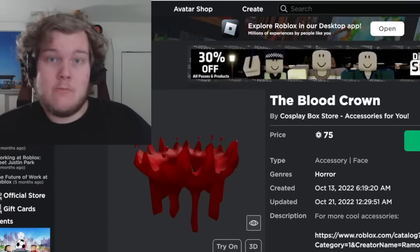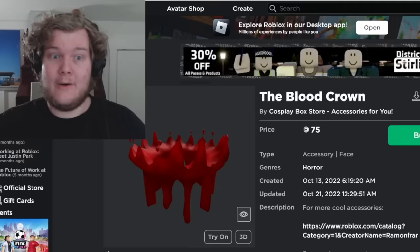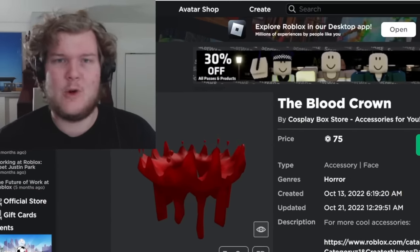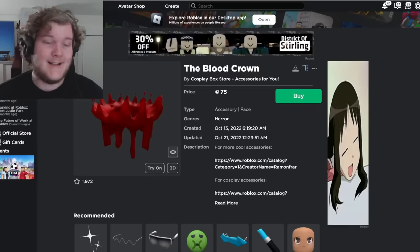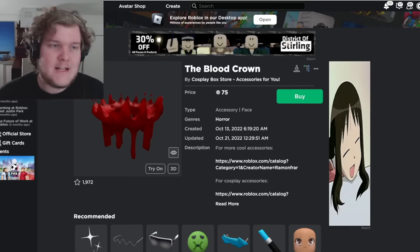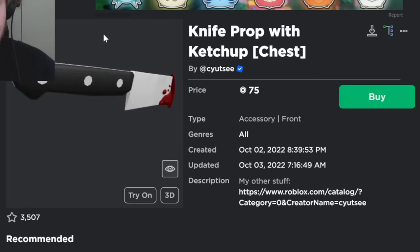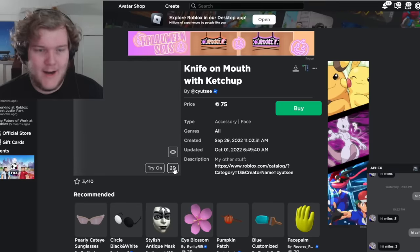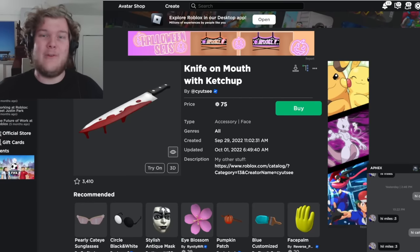But I don't think blood should be against the rules. I like blood on outfits — it's fine. There's blood on shirts and even on official Roblox items, so why is it against the rules here? Another one I'm fine with is weapons. You're not supposed to make realistic weapons, but there are knives everywhere titled 'with ketchup,' pretending that's not blood — like they'll get banned for using blood.